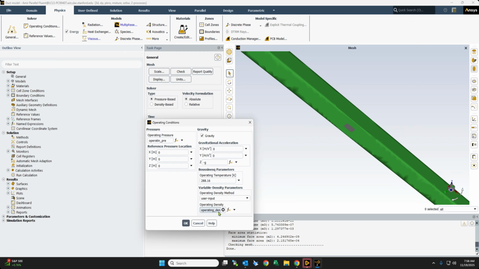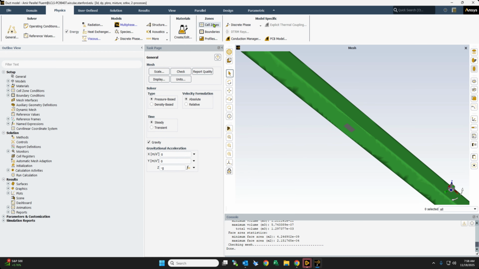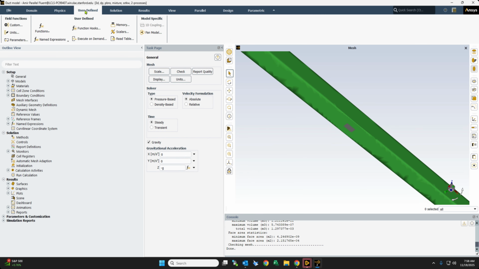For operating conditions, we had operating density, operating pressure, and we are going to use more expressions when we are defining the boundary. So let's first look at how to read in the RGP table.